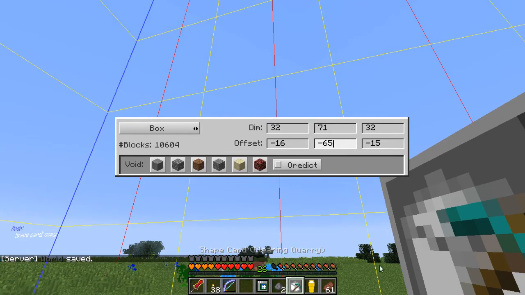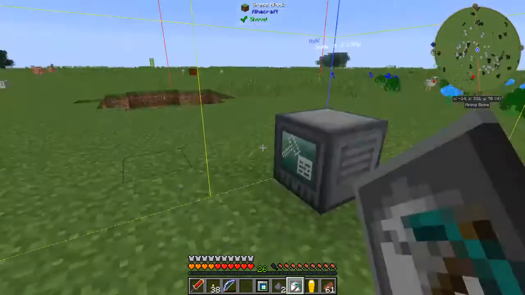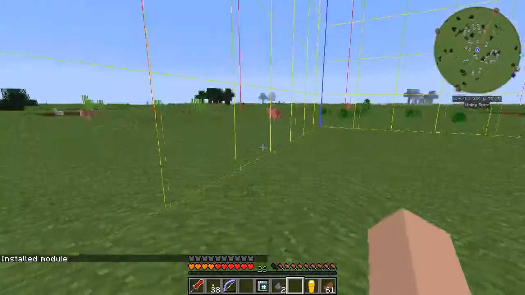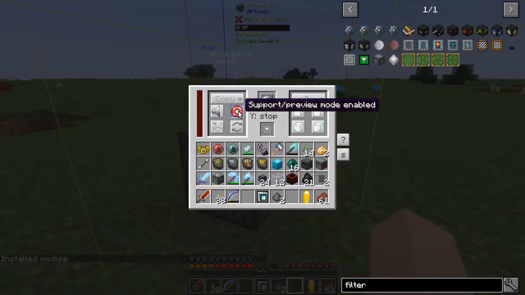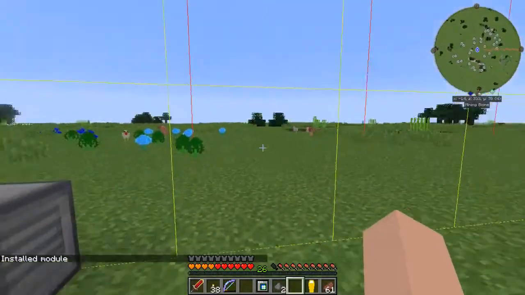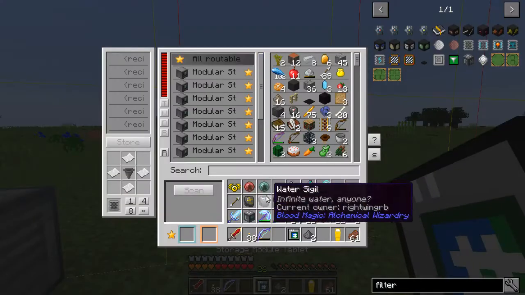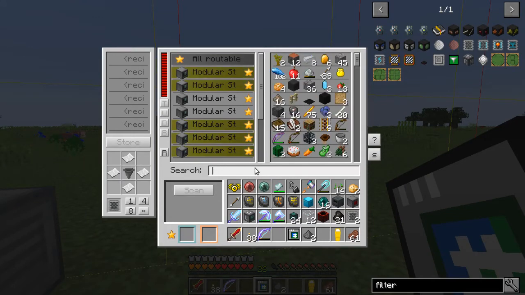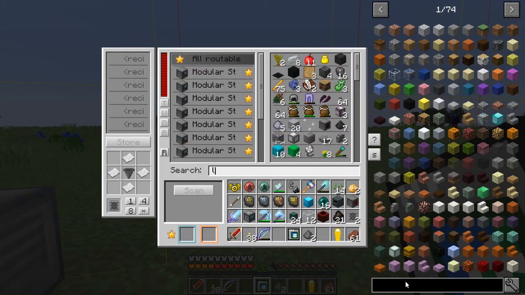Now watch this. If we put this card in, we need to give it power, but we also need to give it a redstone signal. Can I do this without the redstone signal? I can't. We need to give it a redstone signal, so we need a lever. We don't have any. We have to make one.